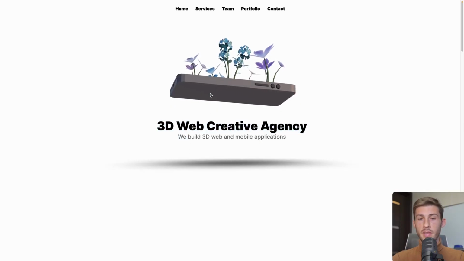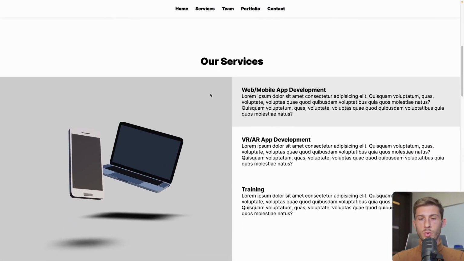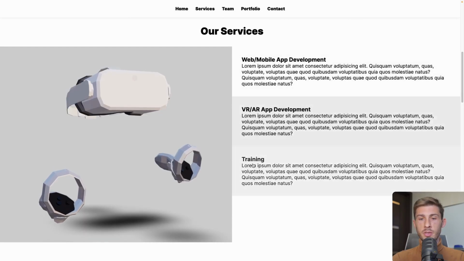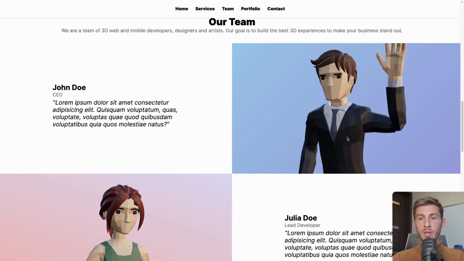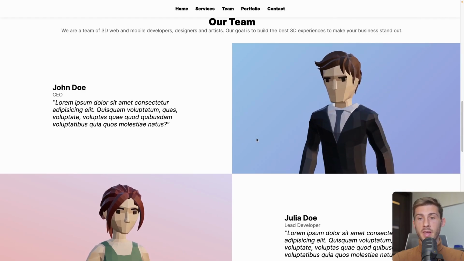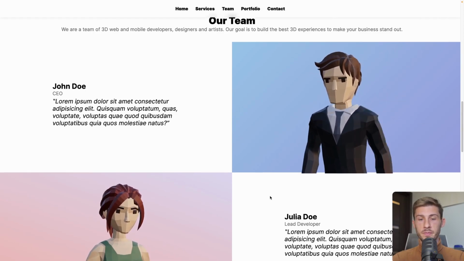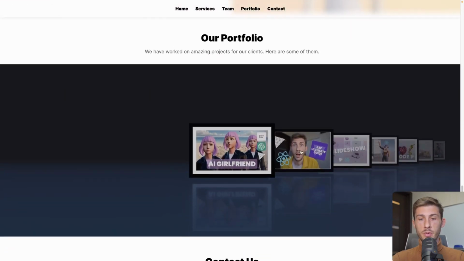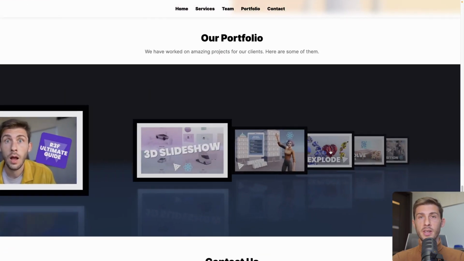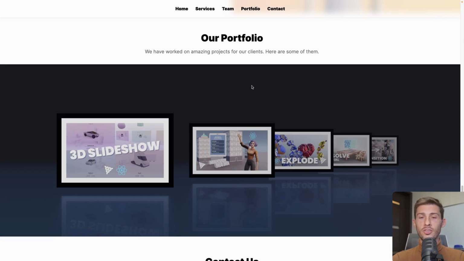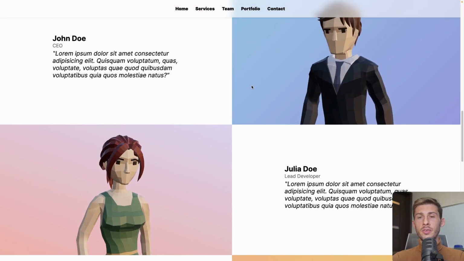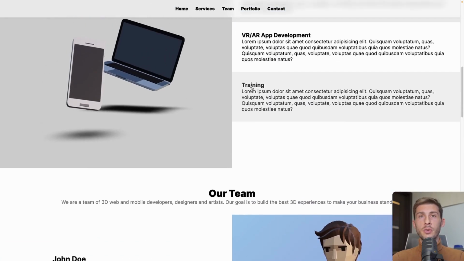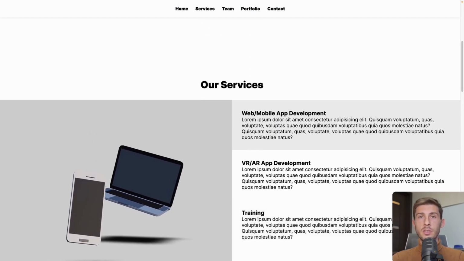Now we can select the text here, but I think this part was working. And for the different services, we can now click. It's working perfectly. We can hover the 3D model and they are playing their animation. And for the portfolio, it's working correctly. Now our project is finished and you can see it was very easy to do. But let's discuss other scenarios you could encounter while using the Views that we didn't encounter together.